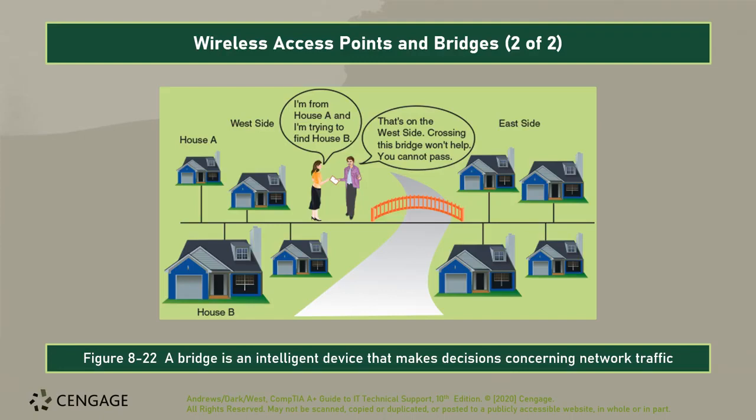So here we see that bridges make decisions regarding network traffic. If we're seeing traffic coming from, for example, house A, and it's looking for house B, the bridge essentially is going to say, hey, what you're looking for is not on this side, so you're going to stay on your local network. Now, there are other things that would help a packet to identify a link local neighbor, if you will, but the bridge does also have that secondary layer of filtering.